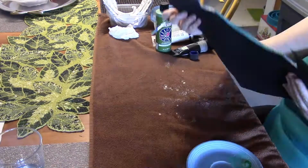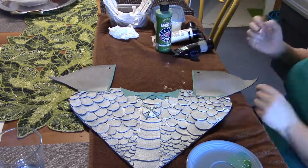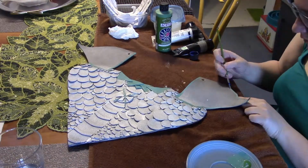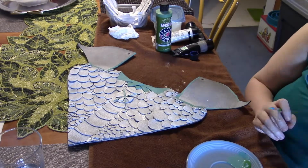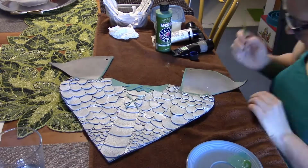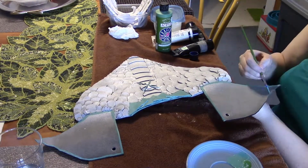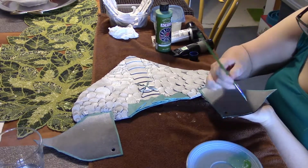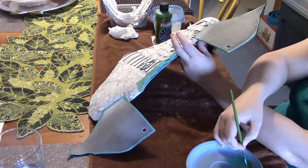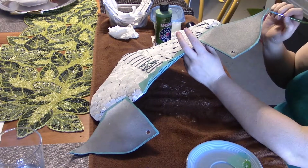As we go through, you'll see that I do the scales. I do kind of a base of a gray, and then I do it with a darker gray, and then I go back and I highlight again with the white. But it's basically a lot of just layers and details, starting with the light, going down to the dark, and then highlighting again with the light. Right there, I'm putting a turquoise edge on it to make it look a little more finished, and a little more polished.